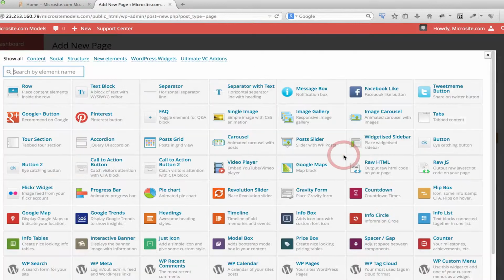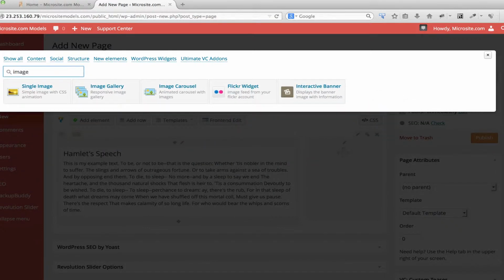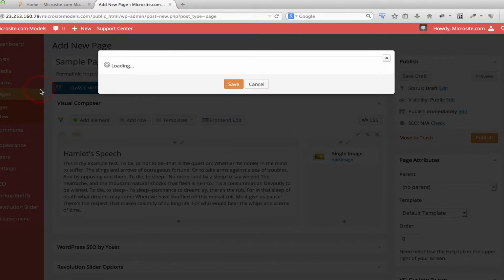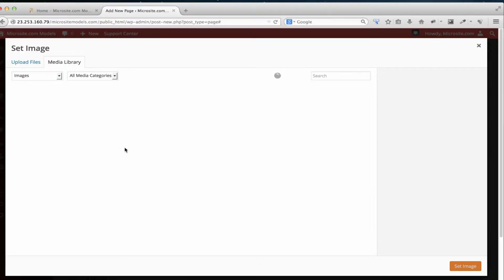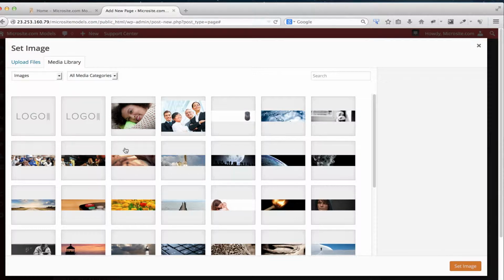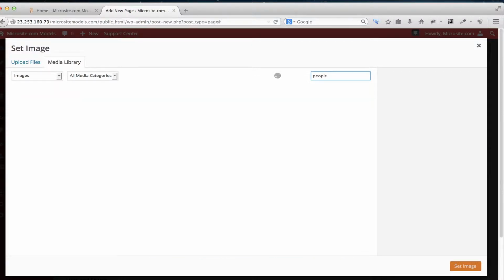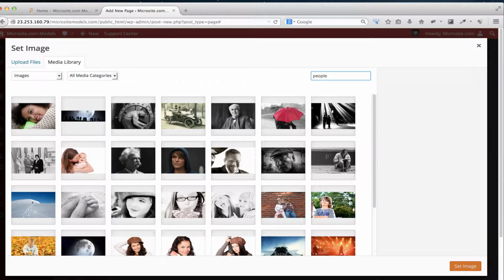I'm going to click the big plus sign again and type Image. Again, there are a few options, and I'll choose, in this case, just a single image. I could give the image a title, but I won't here. Now I'm going to choose my image. I could select one from the hundreds of images available in the image library. Again, to narrow my search, I'll start typing. Or I could search by category.